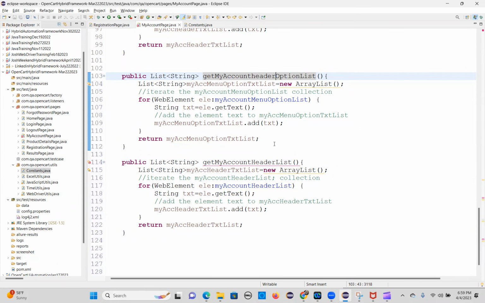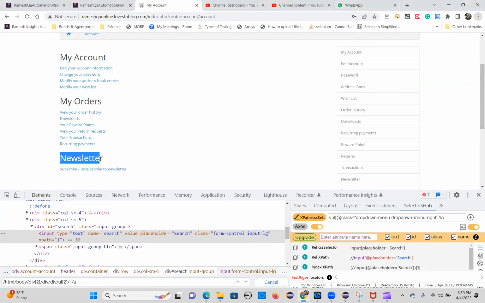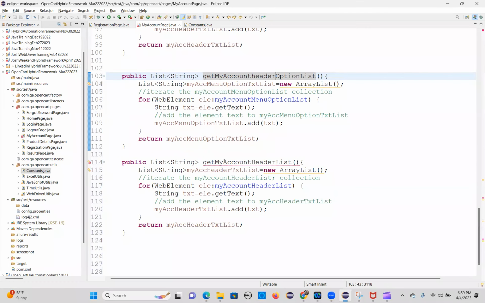Option list, I can put it. Get my orders header option list. Here, my account header option text list.